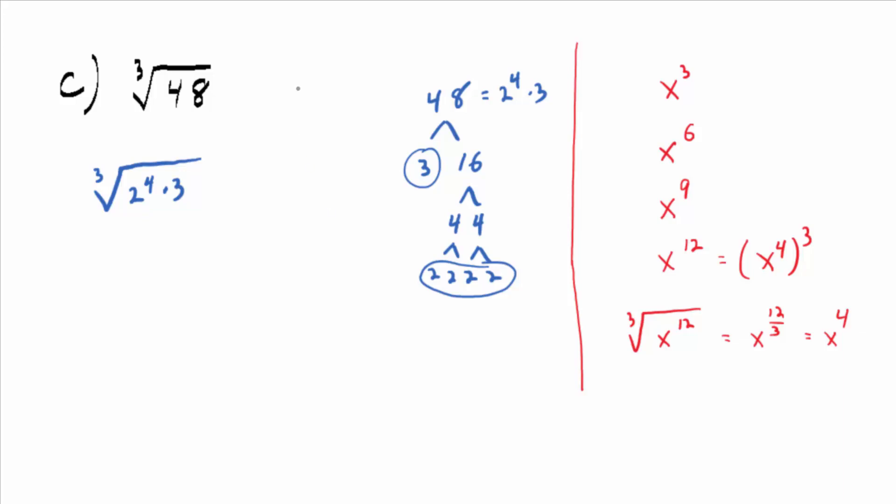Okay, so 3 is, you're done with this 3 right here, right? There's no way you can write that as a perfect cube. 3 is not a perfect cube. But 2 to the 4th contains a perfect cube factor. What's the next power down from 2 to the 4th that's a perfect cube? 2, not 2 squared, but 2 cubed, yeah. So you rewrite it as the cube root. Okay, pull out the 2 cubed from the 2 to the 4th. What's left from the 2 to the 4th? What factor's left? A 2. Does everybody see that you have a 2 left over? And then you still have the times 3. Do you guys see that you're kind of undoing that law of exponents that says when you multiply like bases, you keep the base and add the exponents? You're going backwards when you break 2 to the 4th up. You're writing 2 to the 4th as 2 cubed times 2.